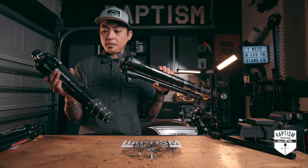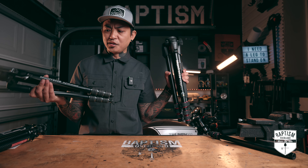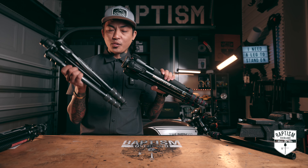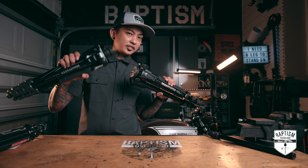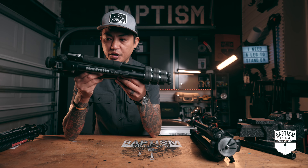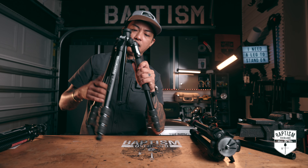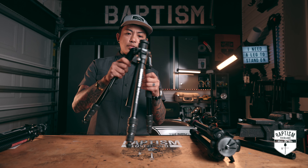These are the tripods I have been using for years. Note the brand name on them — they are considered industry standard, and I was kind of disappointed because I figured these tripods would last me a really long time, and yet I've always somewhat had issues with them. This is the BeFree, and why I like the BeFree is that it's small and compact. The only downside is that because of the leg in the middle, you can't bring this all the way down to the ground.